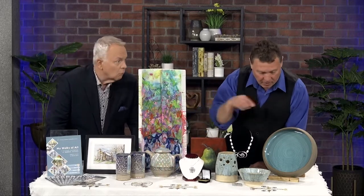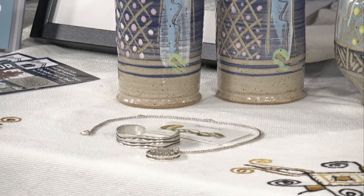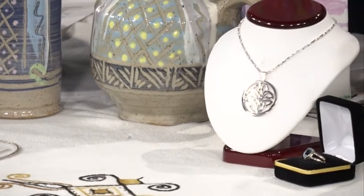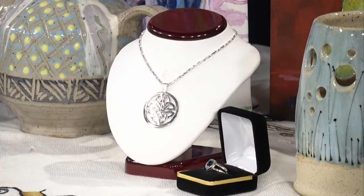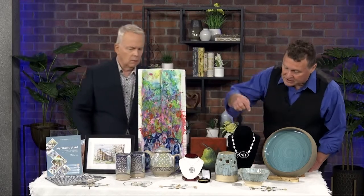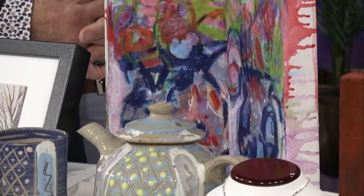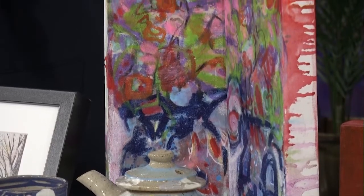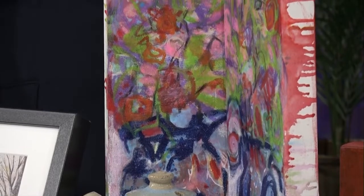We've got some really exciting jewelers. These are examples — Delicate Touch will be at the Museum. Heidi Schnabel will be at T-Mac Pottery. We also have Tamara, who will be at the Museum as well. We have big clusters of artists in different places, so it's like going to four or five big shops. Tamara is out of Burlington and has handmade sterling silver and freshwater pearls. This is the work of Barbara Reed — beautiful pieces like flower pots with flowers coming out of them. There's also an attempt to bring down pricing and make things a little more affordable for everyone.